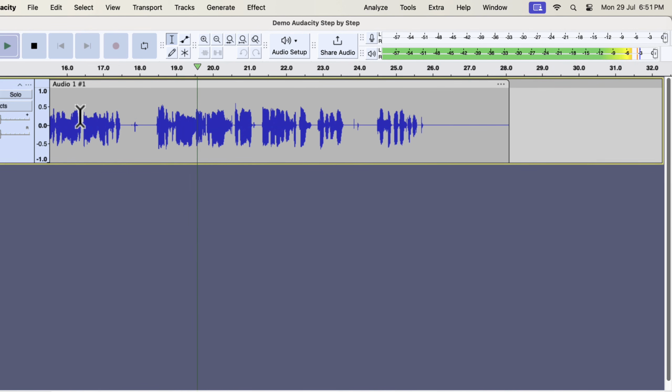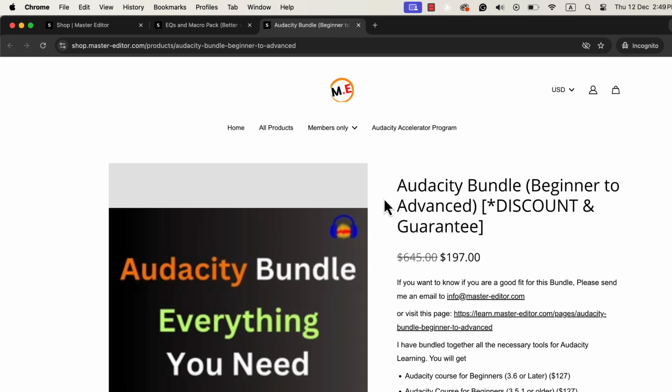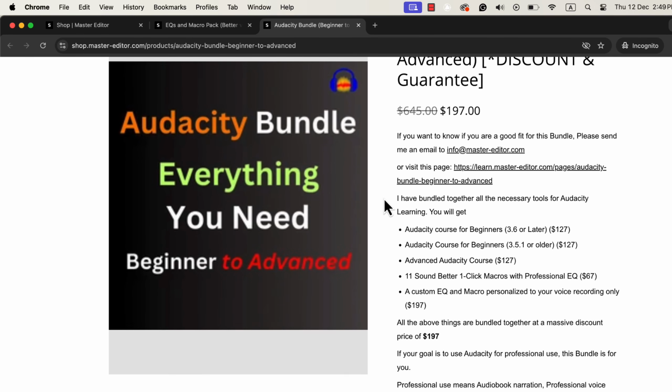Though Audacity may not be as stable as other paid audio editing software, it is a good software to start with. So this was the process of making raw audio better in Audacity. If you think about meeting the guidelines of some platforms, you may have to use effects like loudness normalization. Things like that are taught in my Audacity course for beginners. If you want to get professional quality editing, I recommend you enroll in the course.